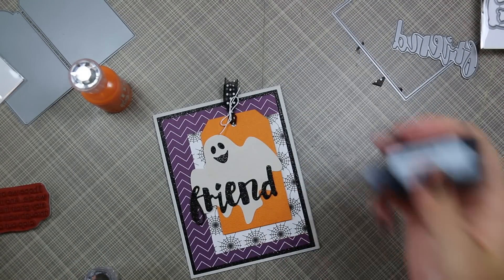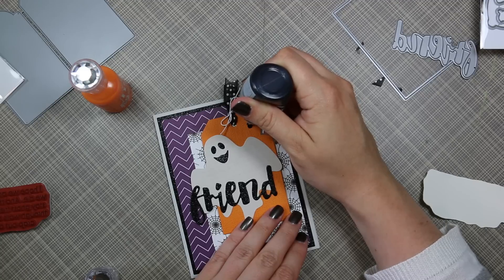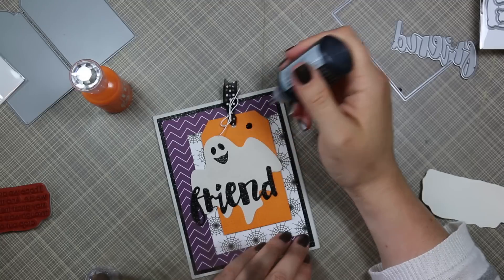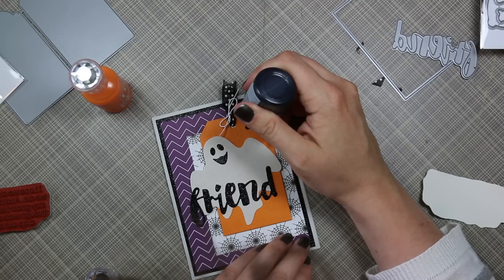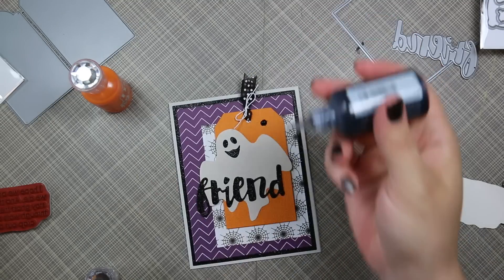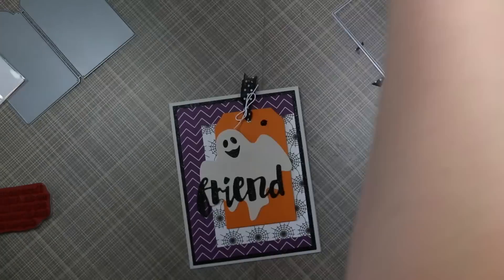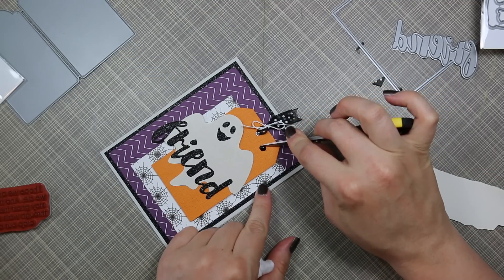This is what I mentioned in my last video when I was making enamel dots and said I made a big boo-boo working on textured cardstock — this was what I was talking about. I decided to use my Nuvo Crystal Drops, and I knew as I was doing it I was probably going to struggle because it's textured cardstock. I couldn't get a perfect circle — I ended up with this splotch, and I was sitting looking at it thinking, "Oh my God, what am I going to do?" It looks just gross, like I spilled something on my card.